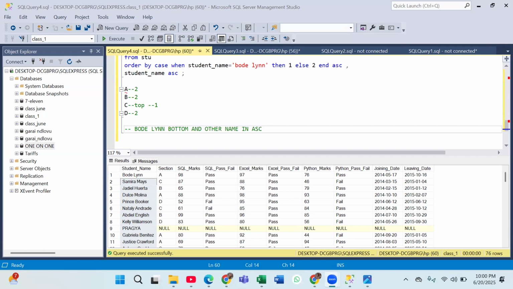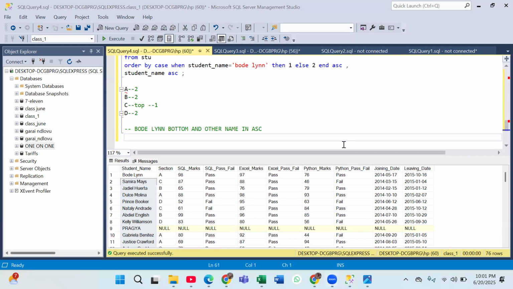Correct, Souvik. Correct, Sumit. Both of you are correct.